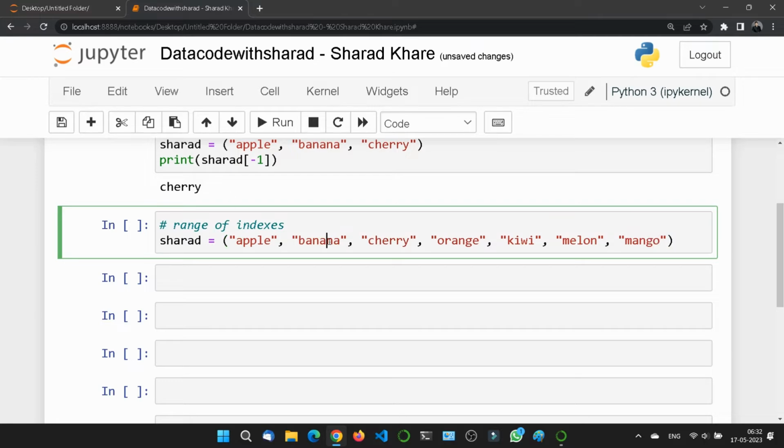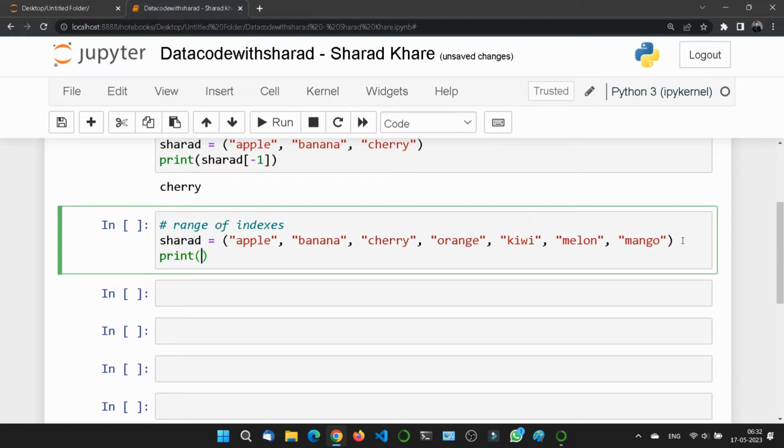Let me copy the whole thing, and then print Sharad. And in this, just suppose I want to print the third, fourth and fifth items. The third item is cherry, then orange and then kiwi. I want to print the third, fourth and fifth items.